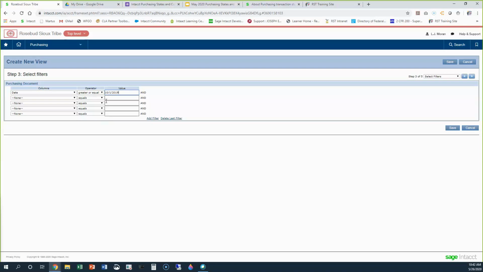And for this particular, well, maybe I only want to see vouchers that came from contracts. So I can add a second filter. I'm going to say converted from. We don't want to use the equals because it's going to want the exact number of a contract service PO. But maybe in this one, I'm going to use starts with. So anything that starts with the word contract that happened from 10/1/19 or on, I want to come up in this view.